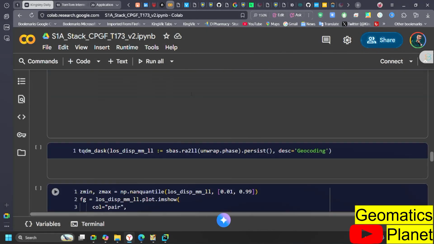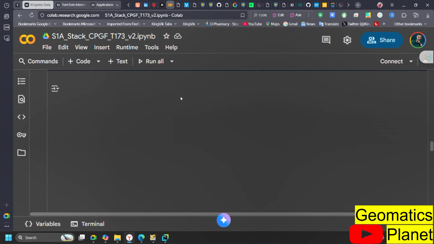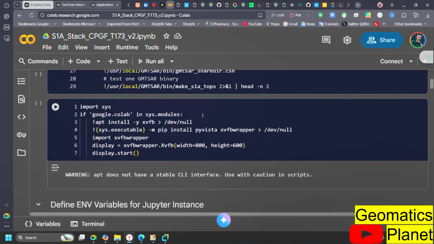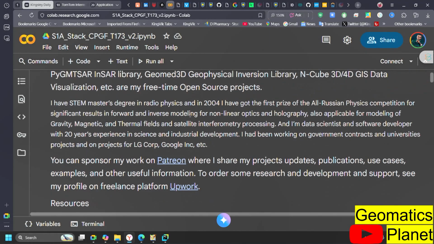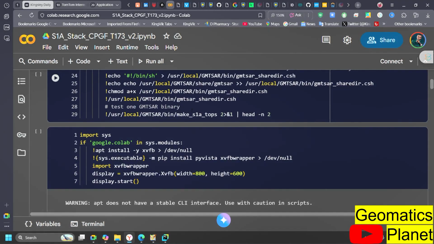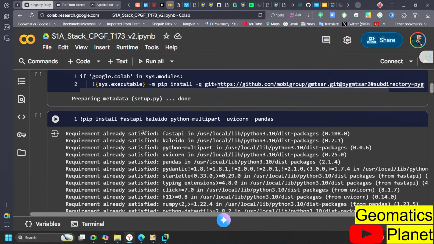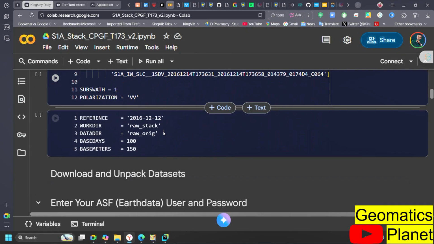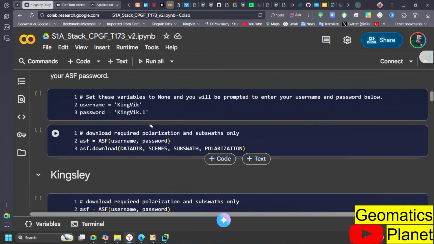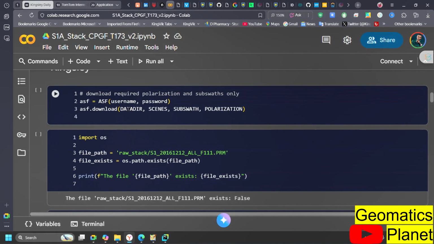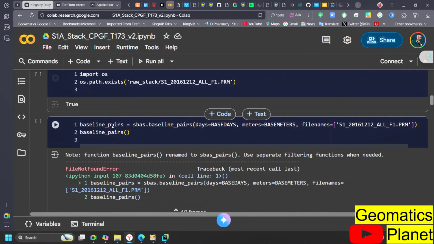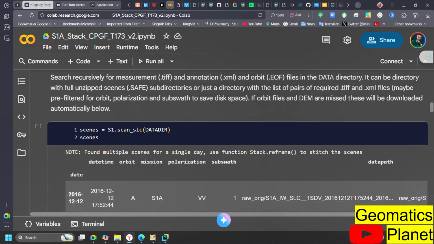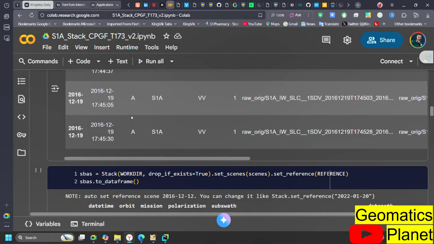So you can say this is what you are looking at, and this is the output of what you are looking at. So if you look at this, you see that this is what you use in processing data. So as you are looking at it, each of the lines has to tell you that this is what happened here. This is also what happened here. So you can see the different imagery being stacked, and you can see here where I enter my username. Each of those steps has the output that you can read and understand that this is what I am trying to refer to here. And you can see the imagery I'm trying to process.